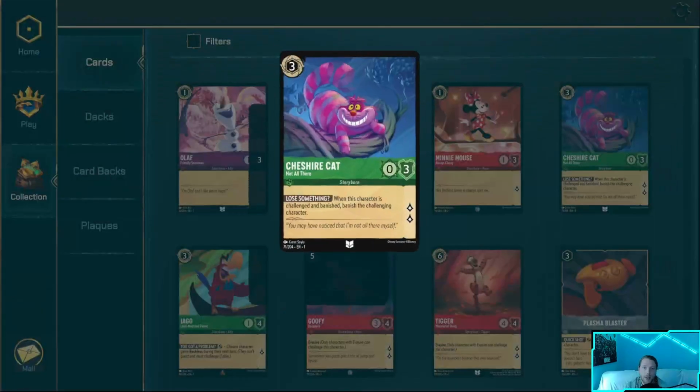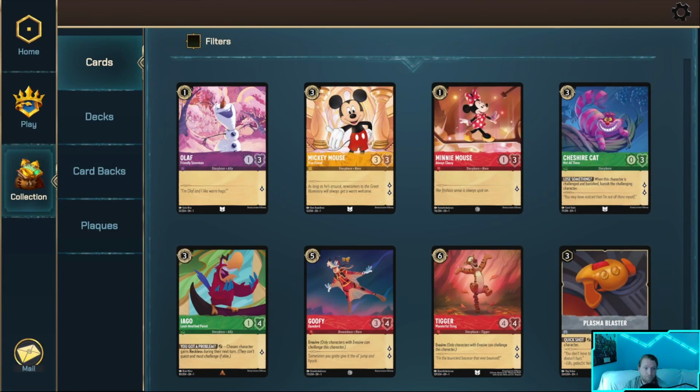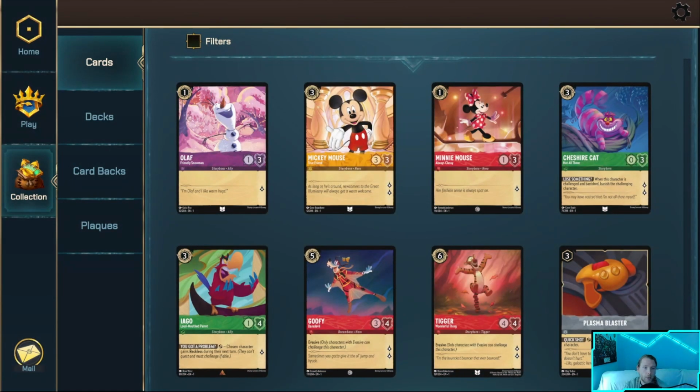Another 1/3. Treasure Cat's one of the best cards in the game. 3-drop, 0/3. When this character is challenged or banished, banish the challenging character. So it's always going to be a 1-for-1. In a quest for a lot. Iago is interesting because it's another card that could deal with something like the Aerial, and it's decent for racing for that reason, but I don't think it'll make it into constructed, at least for a while.